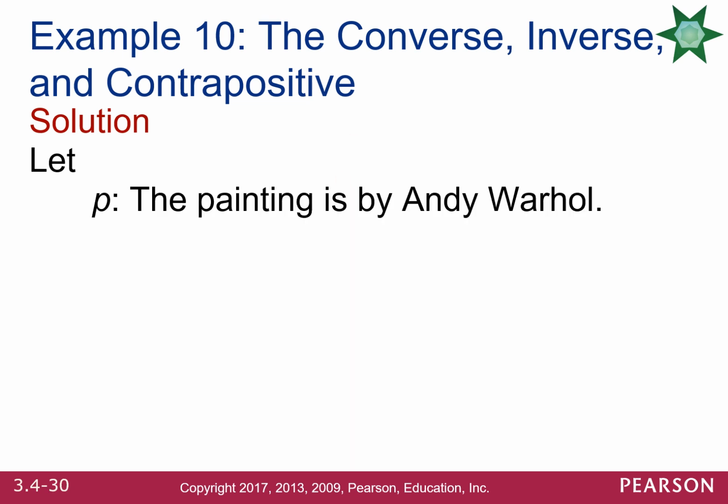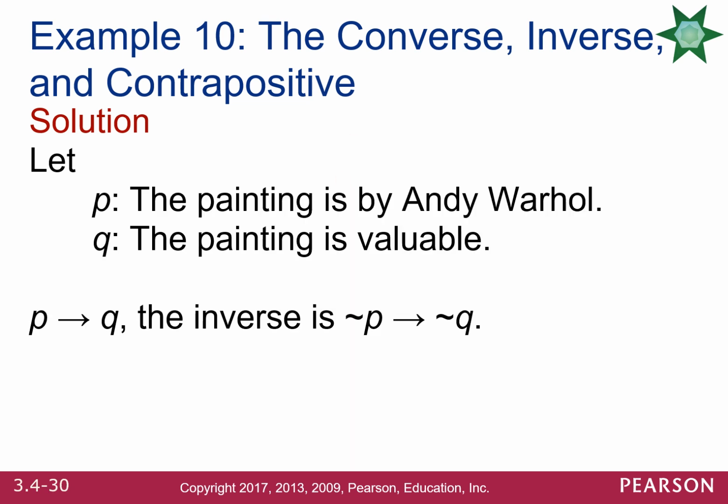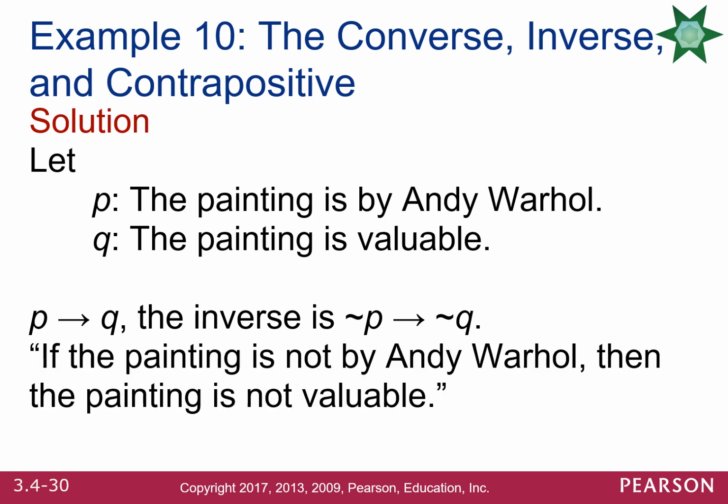Let's look at the inverse of the conditional now. So the conditional if P then Q has its inverse written as if not P then not Q. So when you put it in words of the statement, it should read as, if the painting is not by Andy Warhol, then the painting is not valuable, correct? So that's what they have here. If the painting is not by Andy Warhol, then the painting is not valuable.